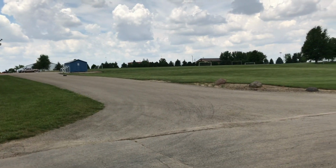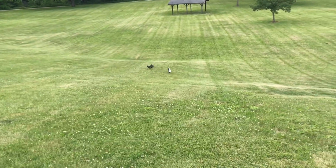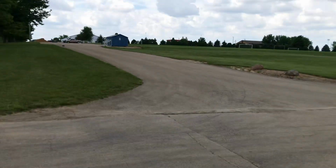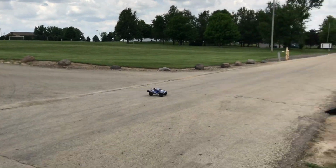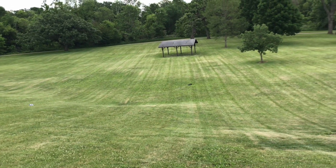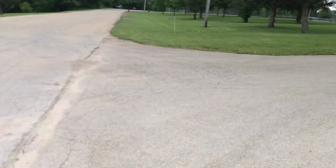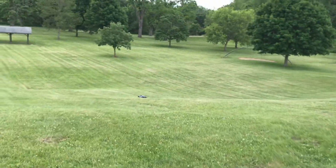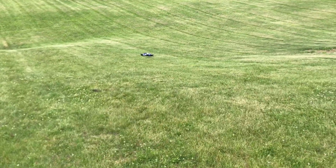Nice. Here we go. Oh! I'm gonna stand on this right here. Hey, the RC's still fine. It turned off. I wish I would have gotten the landing. I was too far back to capture the landing though.